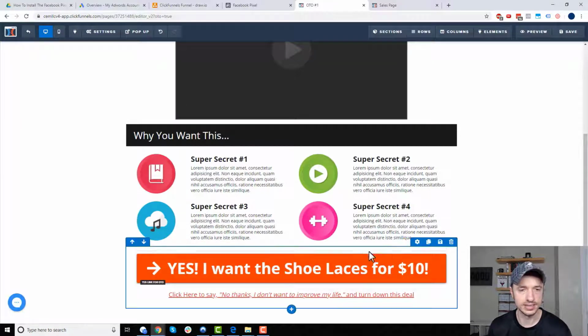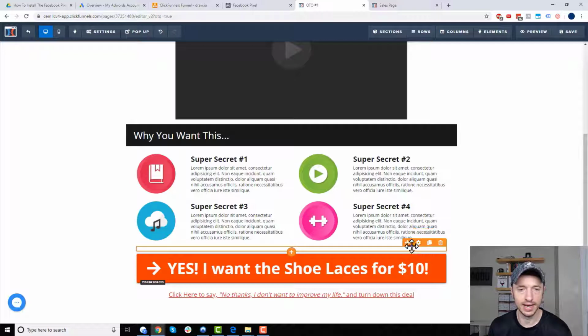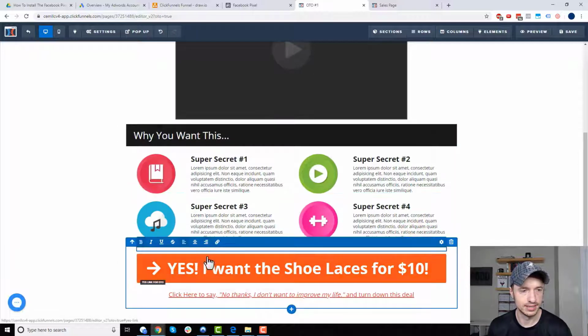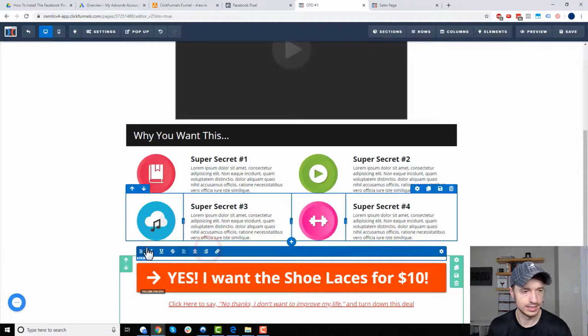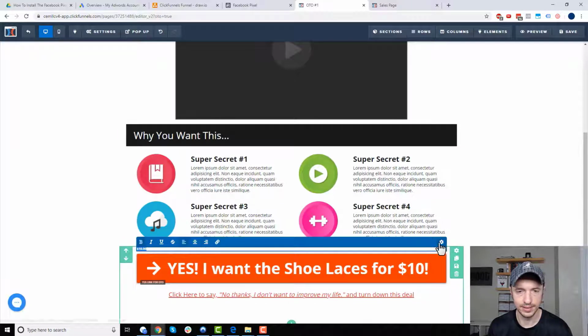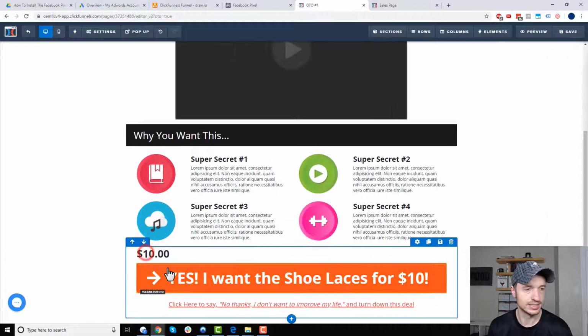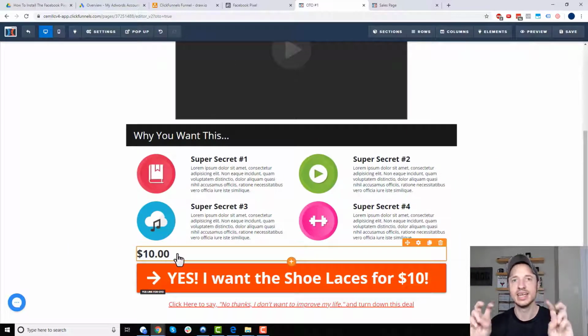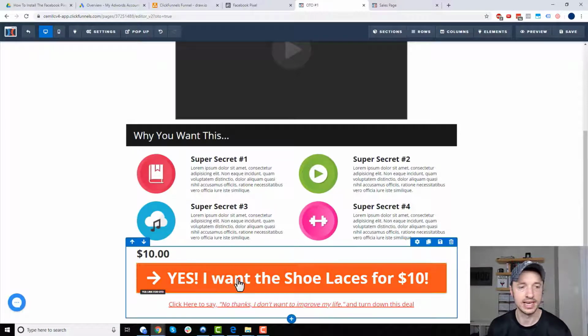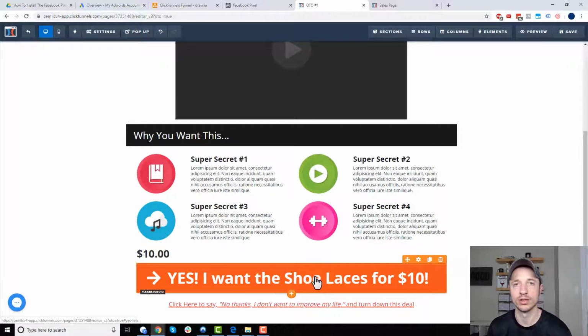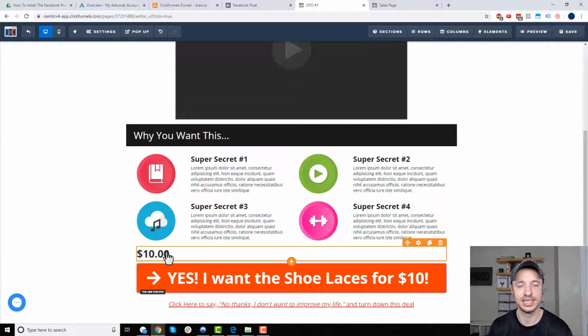I also did something a little sneaky earlier. I added a headline box, and it's got some text in it. So let's see what the text is. Here, let me make it big and black so you can see it. All right, so basically I made a hidden dollar amount that I could assign this button to be worth. And of course, this dollar amount is how much the product is. That way I can keep track of how much people are spending on their funnel or on their purchases.